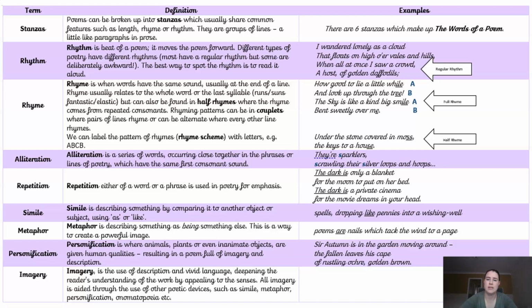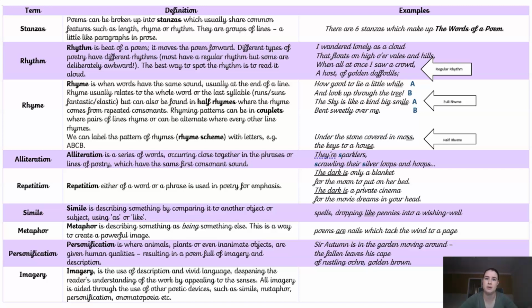Now, we looked at this when we did our sonnets. We had the heartbeat that went with it, didn't we? Which was the iambic pentameter, which was like the beat of a drum, and it was in sets of 5, so it had 10 beats. So ba-dum, ba-dum, ba-dum, ba-dum, ba-dum. Okay, and that was that idea of the beat.